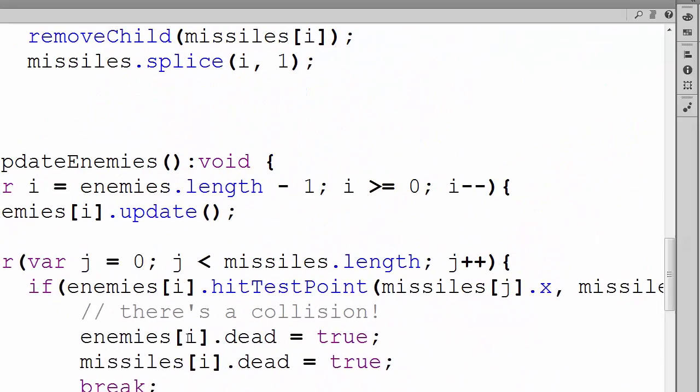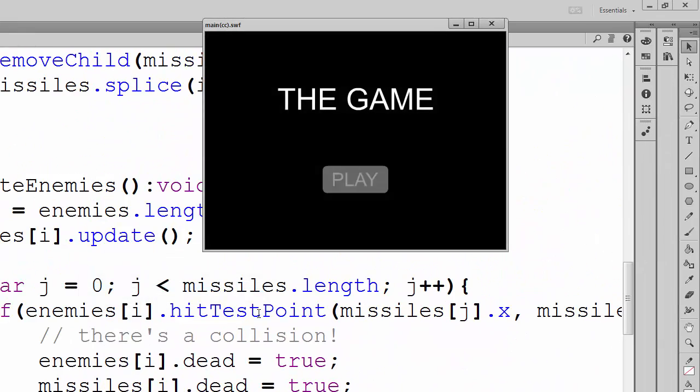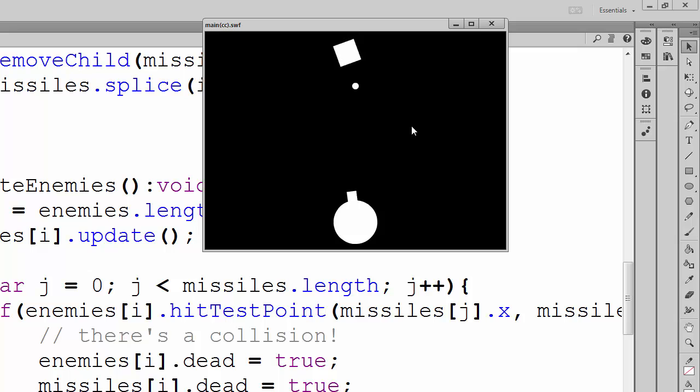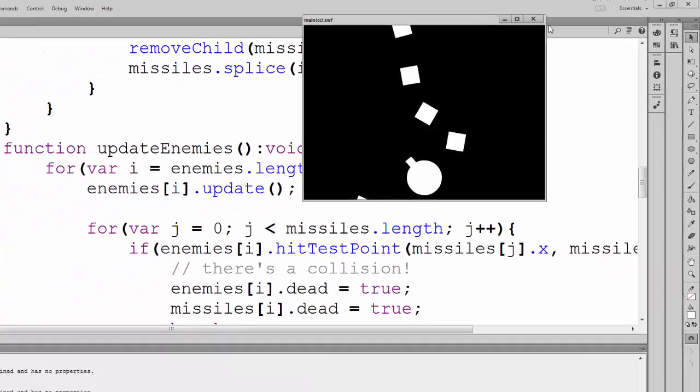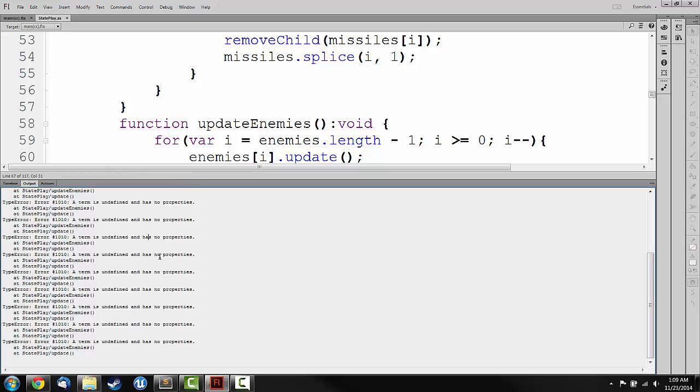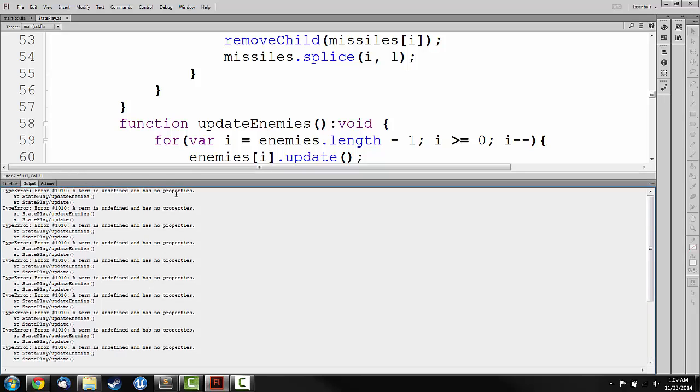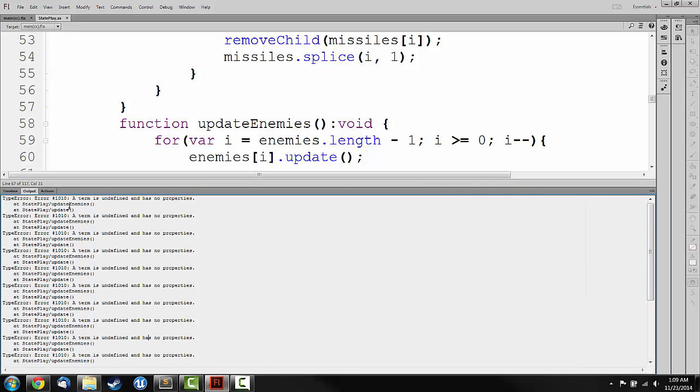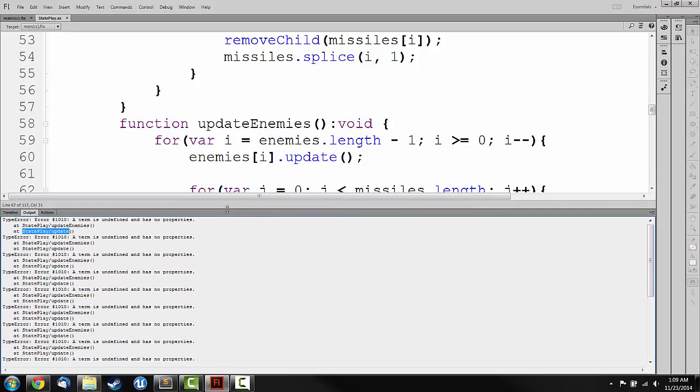Okay, so this should work pretty well if we run it and play it. Oh, it looks like I have a runtime error. A term is undefined and has no properties. Update enemies is where that problem is happening.